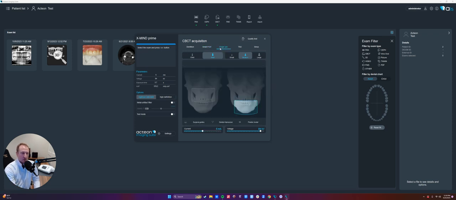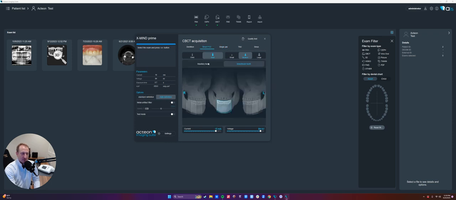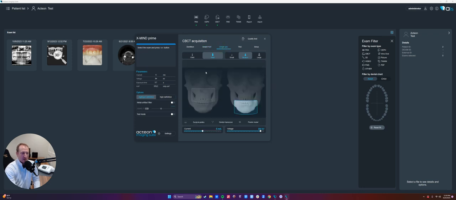We also have single jaw. In the small field of view, we can also obviously choose maxillary teeth, and we get the same options for the maxilla. Single jaw is going to be maxilla or mandible. And what's important to note in the single jaw acquisition panel here is that when we choose the mandible, we can also have these options come up: dental impression, and plaster model. We'll end up using plaster model more than the other two, but if you had a patient's model, let's say it's a denture or a stone model or something that you wanted to digitize via your x-ray machine, this is where you would come. Single jaw, mandible, plaster model.